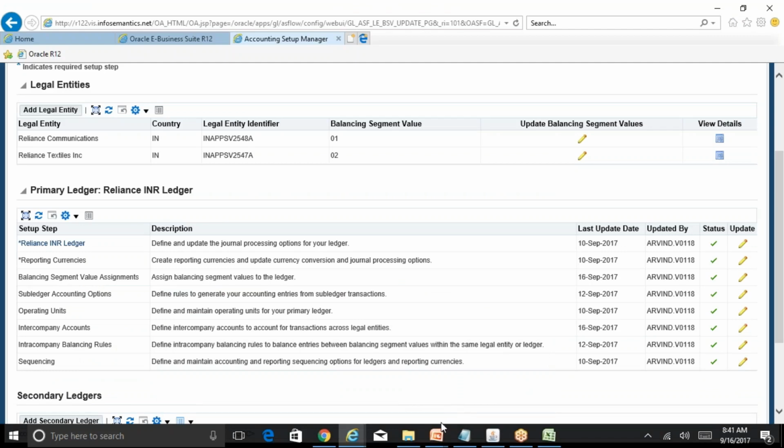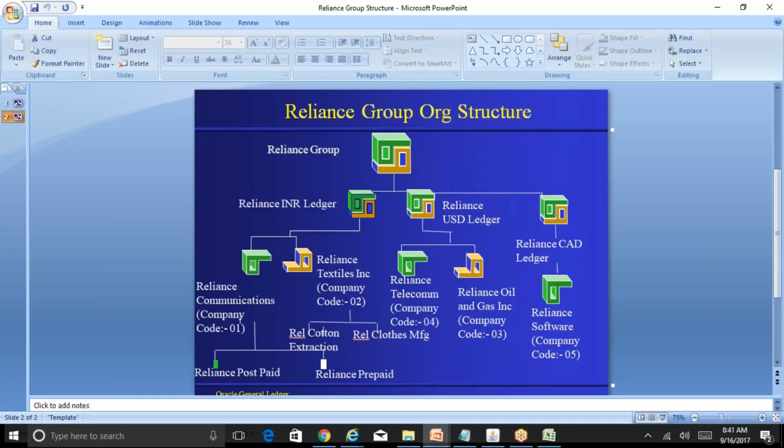Exactly. There was some business reason. Let me complete. In our current case, 03 and 04 we have assigned at the ledger level, and we are passing manual journal entries in GL. If there is a requirement to use 03 and 04 in subledgers also, then you need to create dummy legal entities under the INR ledger. That is what we have done, because for some reason we want to use even 03 and 04 in the subledgers of the INR ledger.